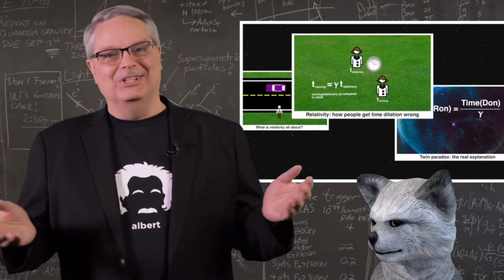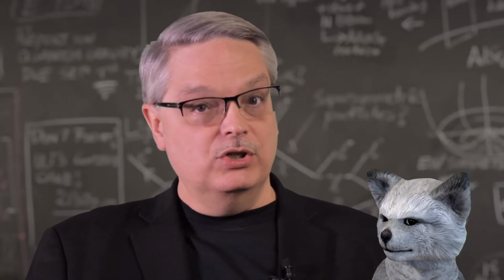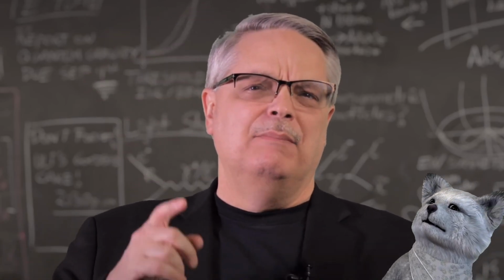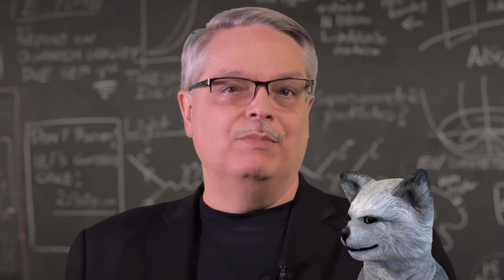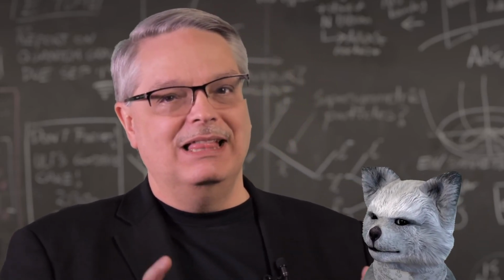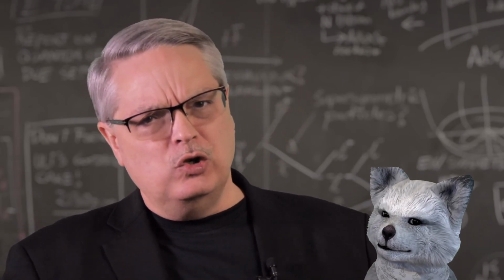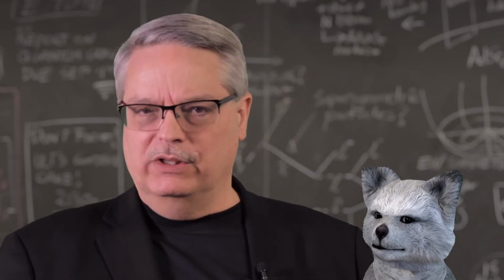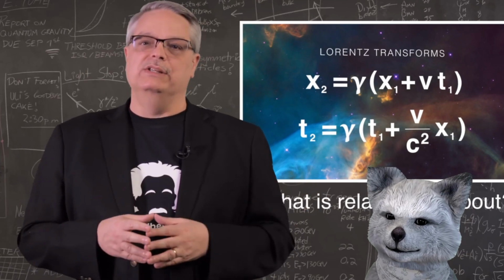I bet you know that I'm going to tell you because, well, you guys are smart that way. Before I start, I should tell you that this video has an actual derivation. Sorry about that. But it has something even more important. It first uses relativity wrong, but in a way that seems right. Then I identify the mistake and redo things properly. This is a super important thing to see because it's so easy to make mistakes in relativity. The good thing is that the math is pretty easy.